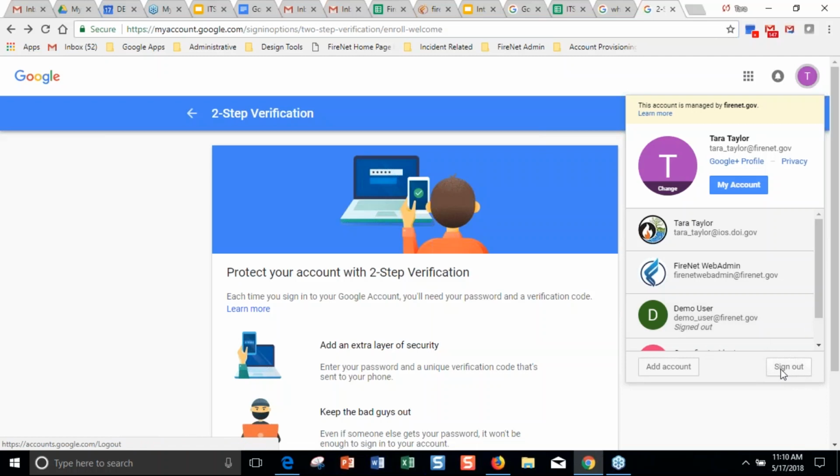If you try to access a Team Drive, for example, and it says you don't have access, but somebody sent it to you, you probably do have access, but when you click on it, Google decided to use your other account.